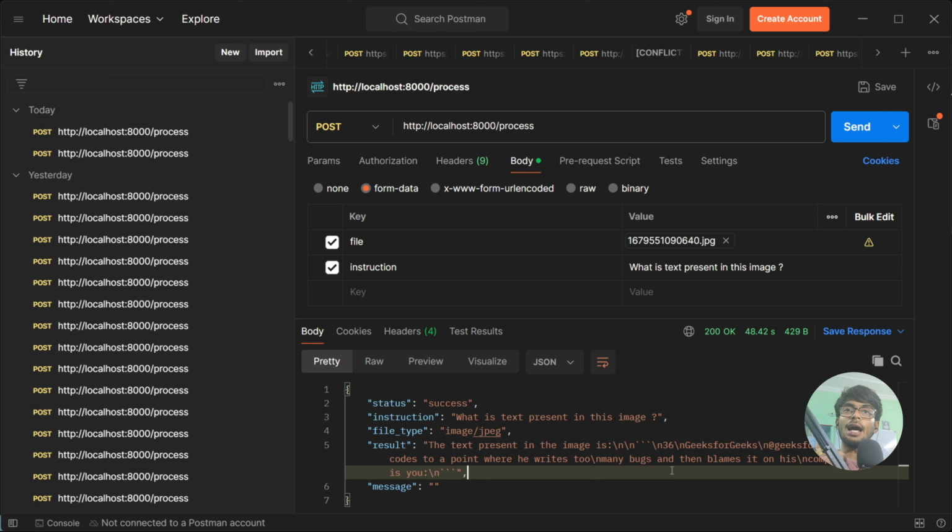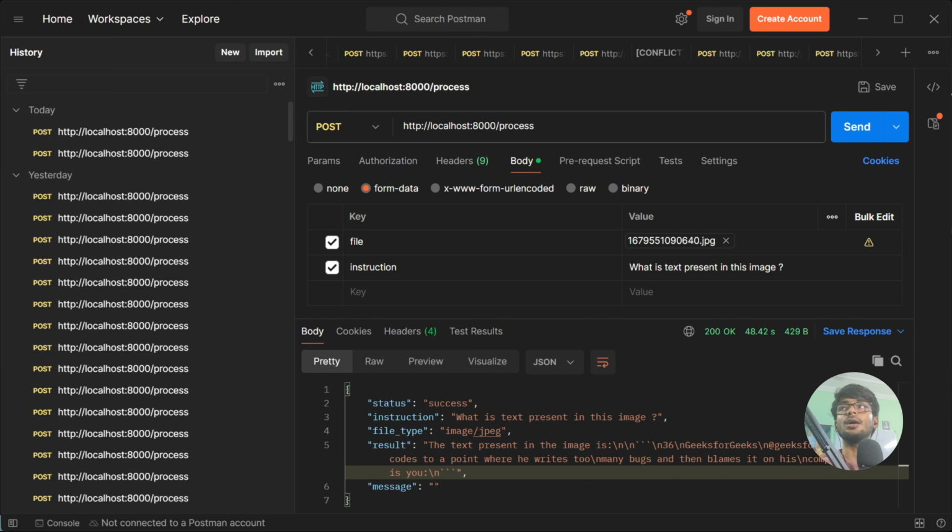So what's the process? I passed in a file and an instruction. It went to my LangGraph graph. Then it utilized the agent executor that has the agent, the tools, and the prompt. The agent decided, okay, this is an image, I need to extract the text from this particular image, then only will I be able to cater to the user instruction. So it ran my OCR tool, extracted the output from it, processed it again, and returned me this result, the text present in the image. Isn't it beautiful? You can create multiple tools.